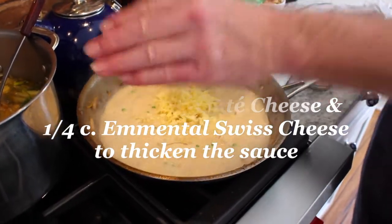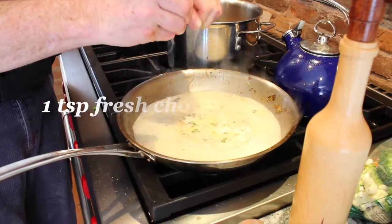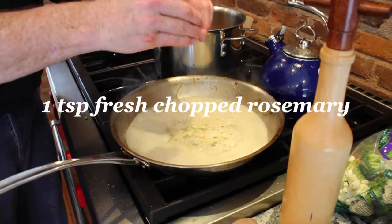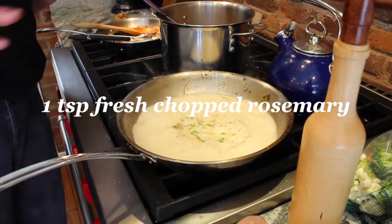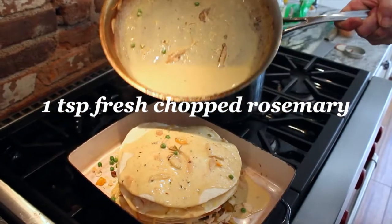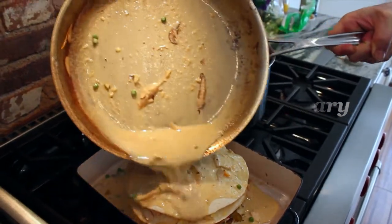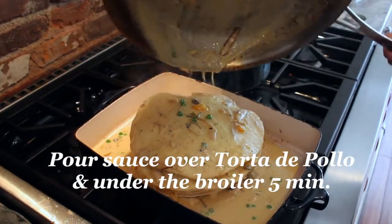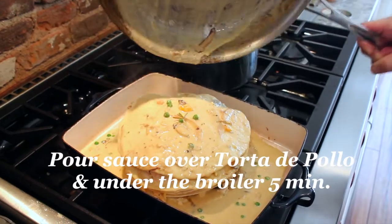So we have the rest of the Austrian farmer's cheese and the Comte that I used in assembling the tort. I had a little rosemary plant right outside David's back door. So I'm going to add a little bit of fresh rosemary in here too, because we have it. You just pour this over the top. Oh, how beautiful. So this becomes the sauce inside your chicken pot pie.